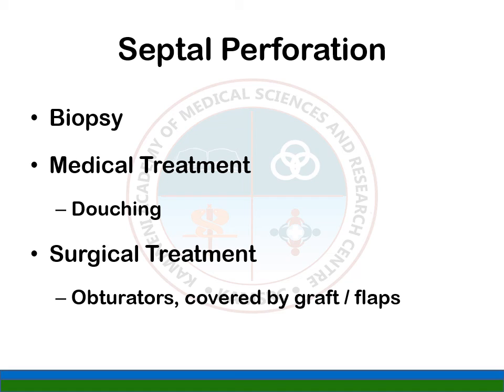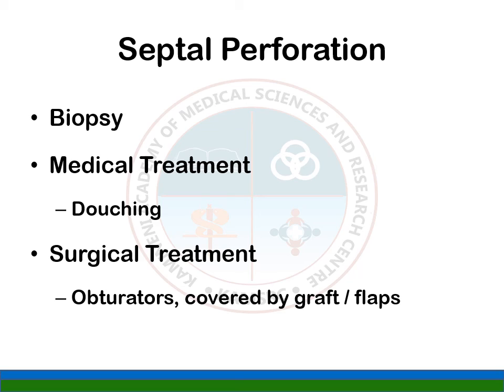Apart from that, alkaline saline nasal douching will also be advisable. But these are all medical treatment, just to avoid the dryness of the nasal mucosa. But definitive is surgical treatment. Please remember, surgical treatment is best opted for perforations less than 2 centimeters. For anything more than 2 centimeters in size, the chances of the perforation getting closed are really bad. They don't heal. So better leave it alone.